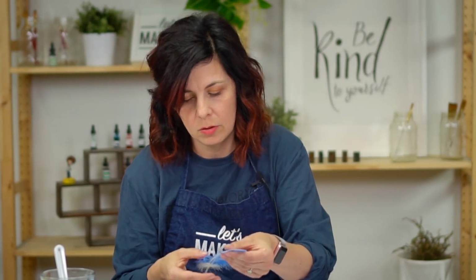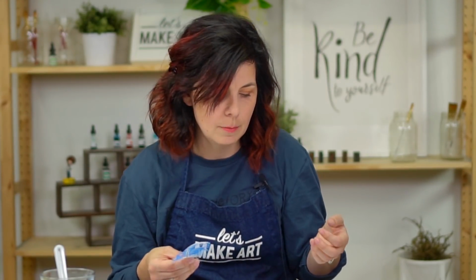So I just want to stress to you that the more that you do this, the more, what am I trying to say? The easier it'll be to get your feather to do the things because it will kind of stiffen up and be a little more rigid. It's a print. Yeah, and the more you use your brayer and your gel print, the more these things will evolve. So if you don't get a feather print exactly like you wanted the first try, don't worry. We're having fun here, you know? That was how we started out. Yeah. And just keep exploring, keep playing.